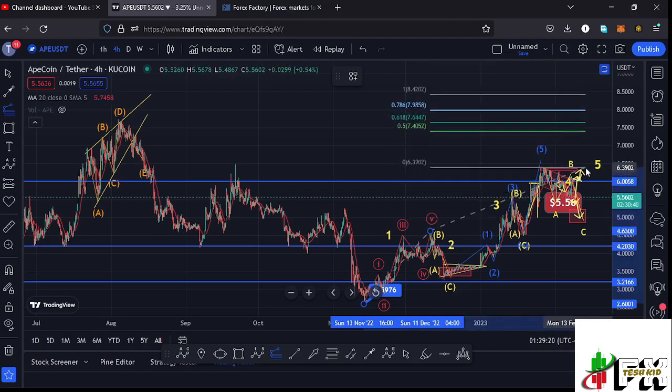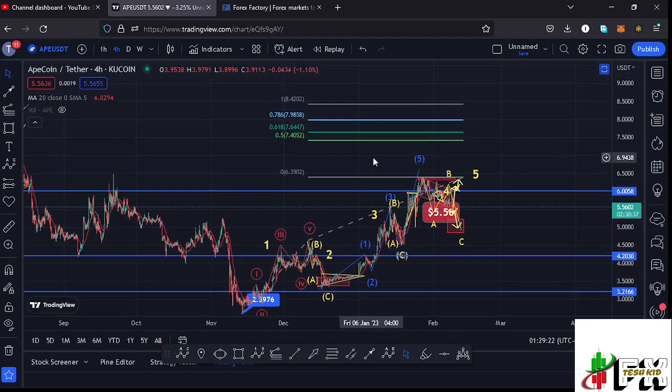That gives me a minimum target area to the upside in the formation of that wave 5 at the fib level 0.618, and that is at around the $7.6447 mark. So in case we see that corrective structure in the formation of that wave 4 come to a complete, then I'll be expecting that bounce to the upside in the formation of that wave 5, where I expect it to get us to the fib level 0.618, at around the $7.6447 mark as a minimum target area.